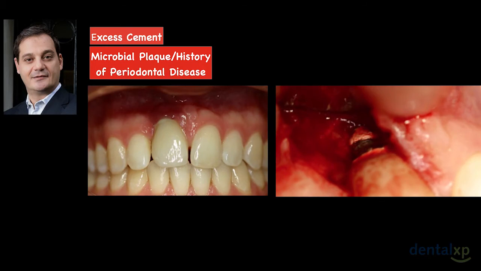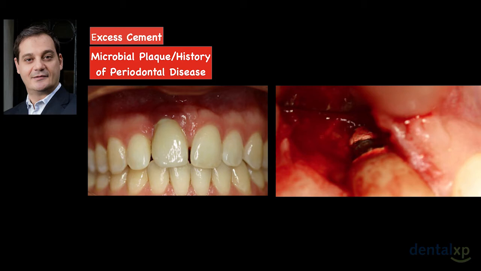Edematous tissue, very red, inflamed, angry. And when we open the flap, you can see that the cement has seeped through the margins and gotten stuck onto the surface of the implant. Sometimes it's very hard to detect them radiographically, like you can see in this case where it was on the buccal side. It's very hard to detect those things radiographically.